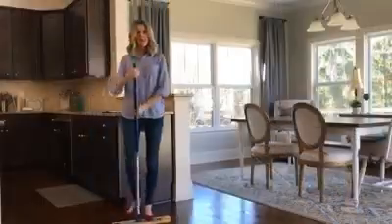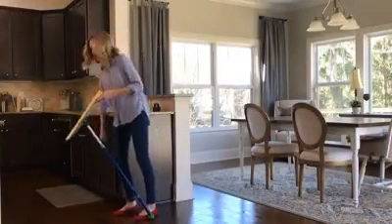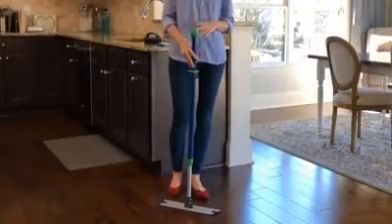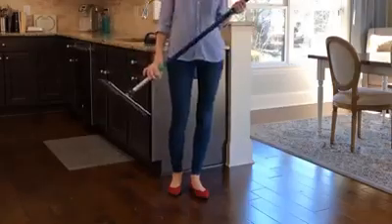When I'm done with my dry mopping pad, I get the debris off simply by scraping it with our rubber brush into the garbage, hang it up, and it's ready to use for next time. Speaking of this ball, it's designed to get scuff marks out of your linoleum floors — just give them a little rub and the scuff mark's gone.